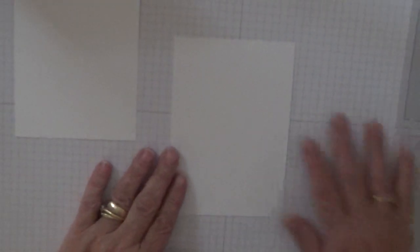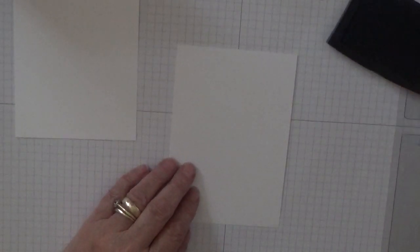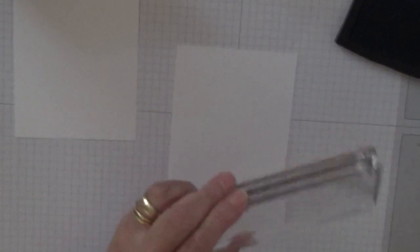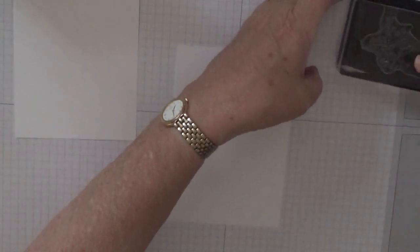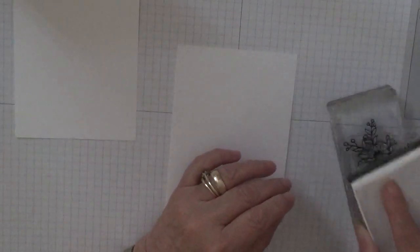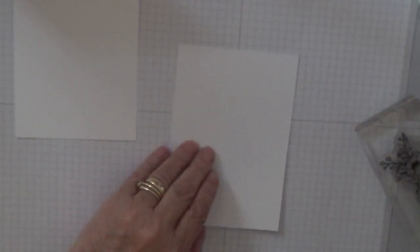So we'll do the front first, and with my black VersaFine ink, I will stamp the nice flowers. Let's take the ink to the flowers, would be better. And we'll just stamp this. It will go off, so let's get some scrap.